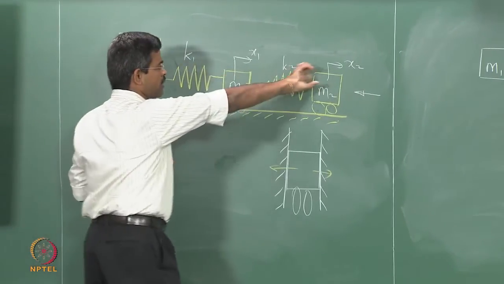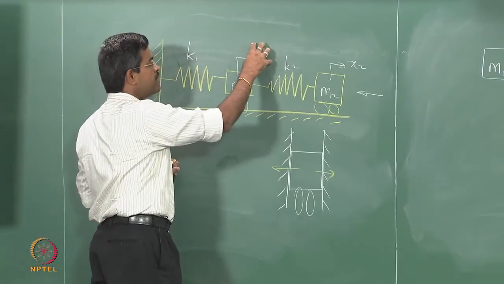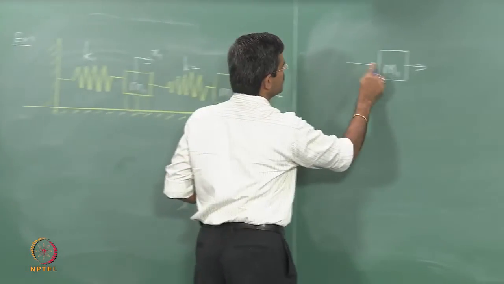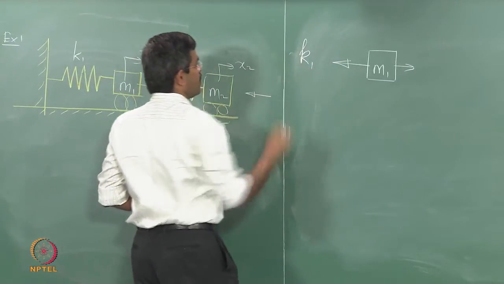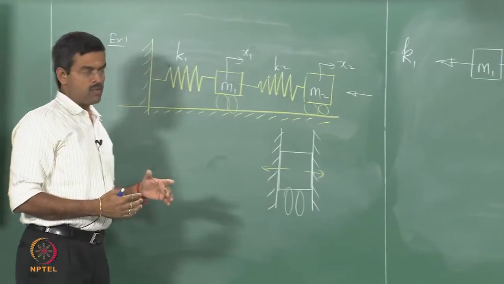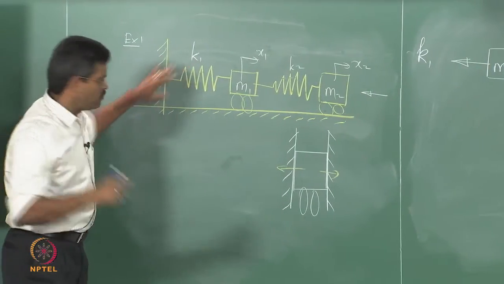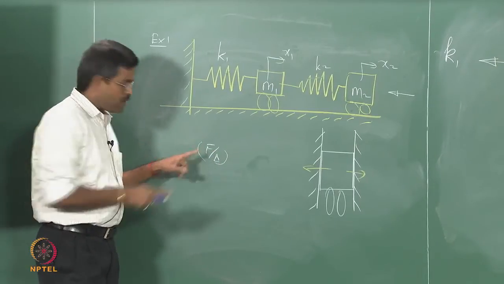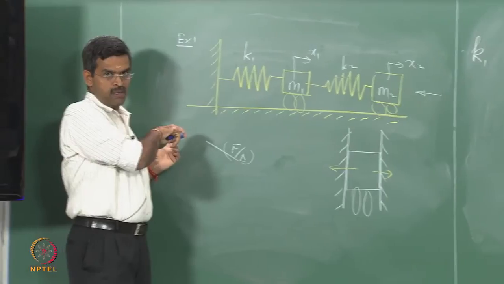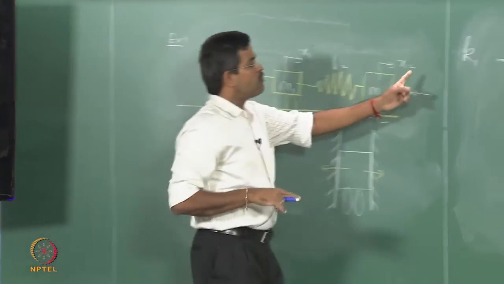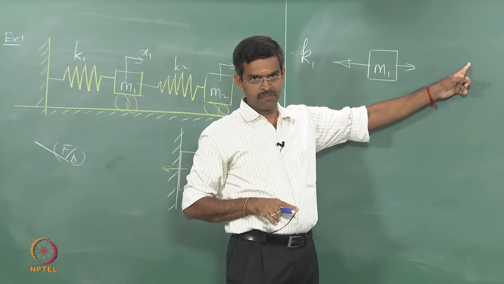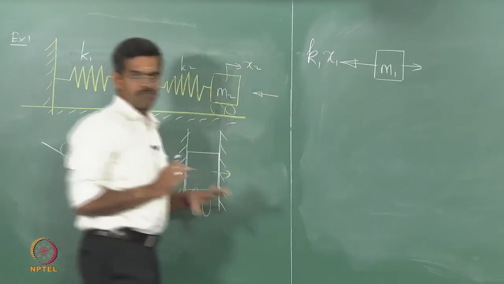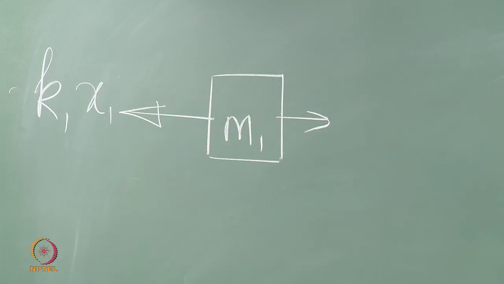When I pull this mass to the right, that is my displacement, and this spring will try to pull it back. So let us mark it here. Now I am interested in writing out the force. We know a spring has a stiffness value which is force per displacement. If I want to find the force, I must multiply the displacement with the spring constant. I am writing the force equation, that is what Newton's law is. So stiffness multiplied by the displacement will give me the force.